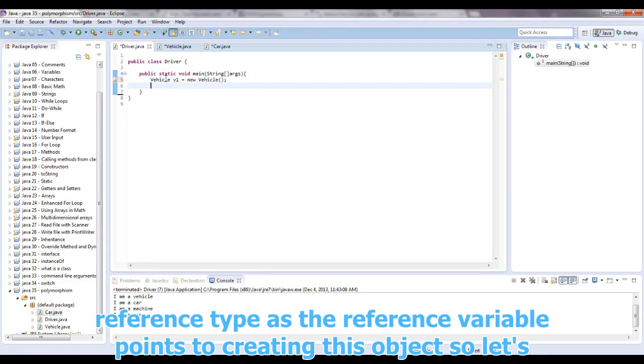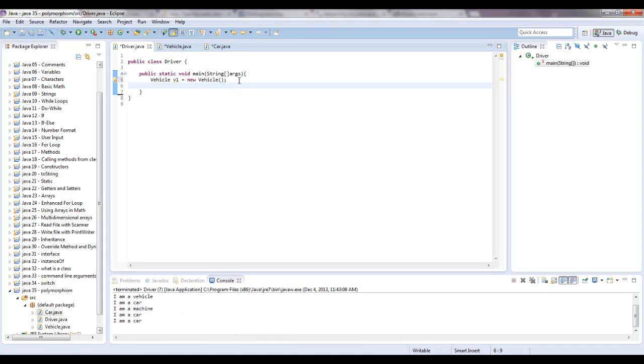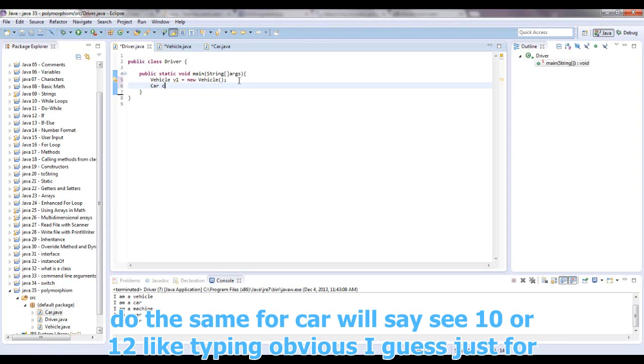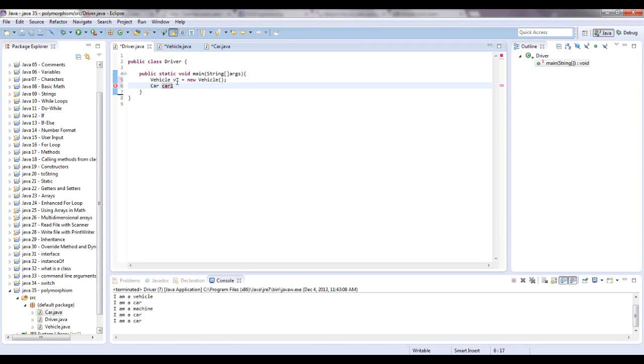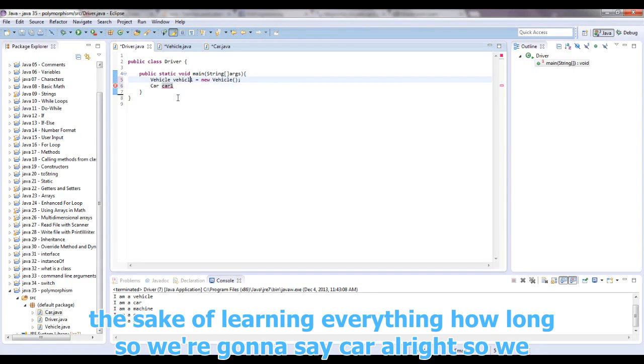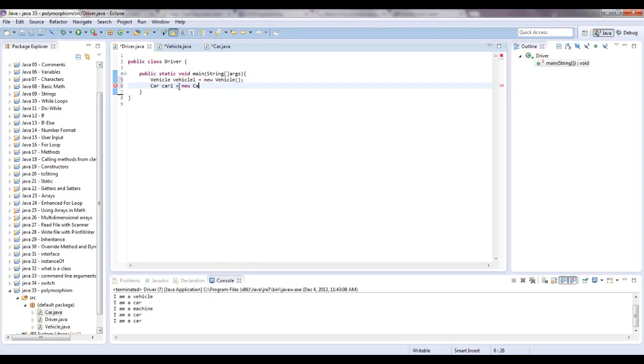Remember, this is the reference type, this is the reference variable, and it points to this object. So let's do the same for a car. We'll say c1. I'll type car1, I didn't feel like typing out vehicle. I guess just for the sake of learning, let's put everything out long term. So we're going to say new car.